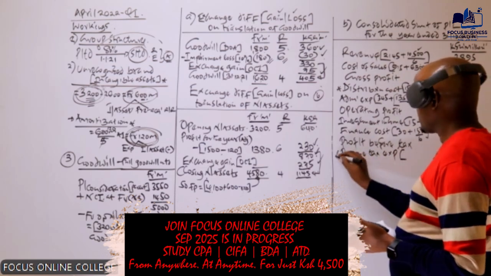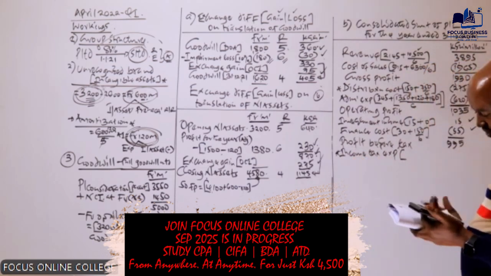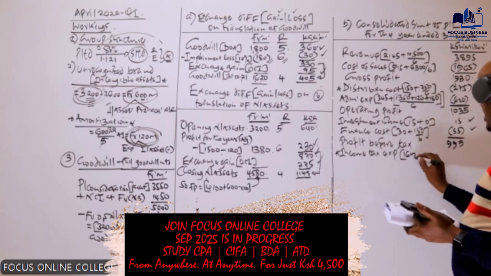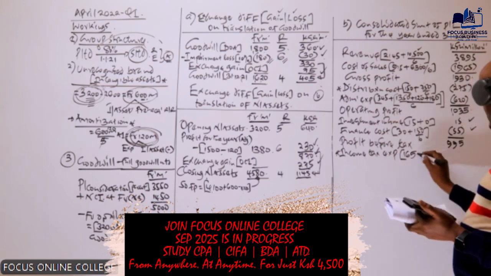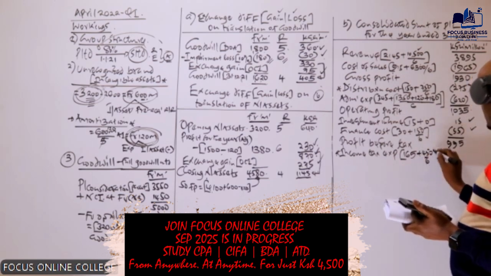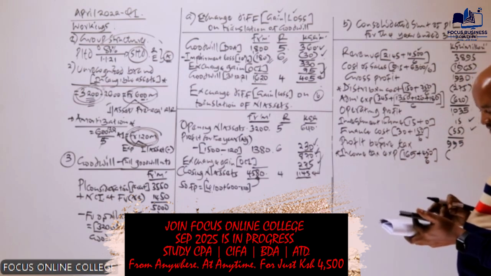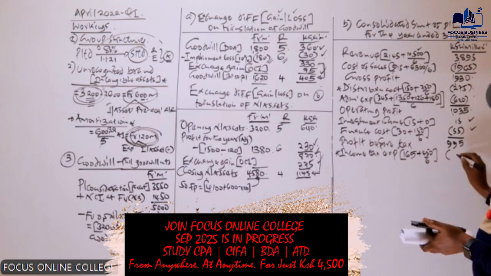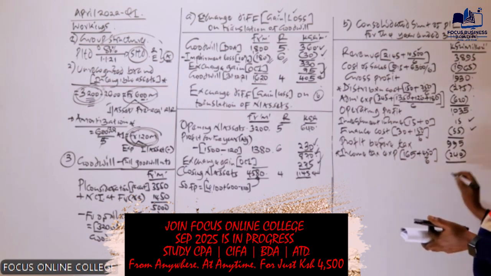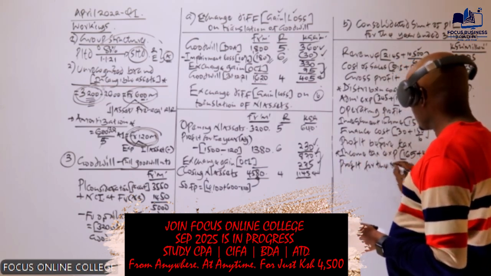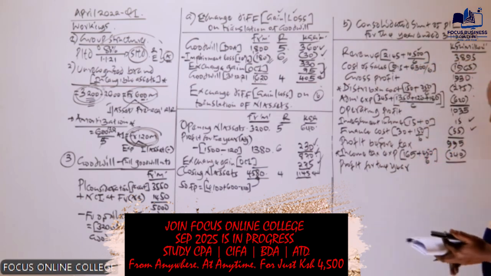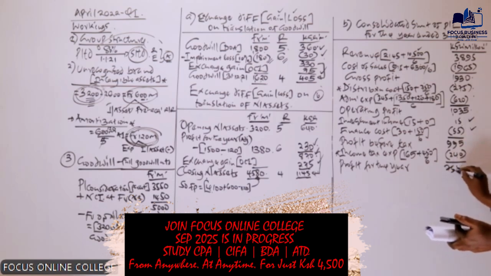The income tax expense also is an item which does not have any adjustment. Although in this question there is nothing which was to be adjusted except the administrative expenses. So 165 plus 450 divided by 6. 450 divided by 6 plus 165, which will give us 240. And then we get the profit for the year. So this will give us 755.